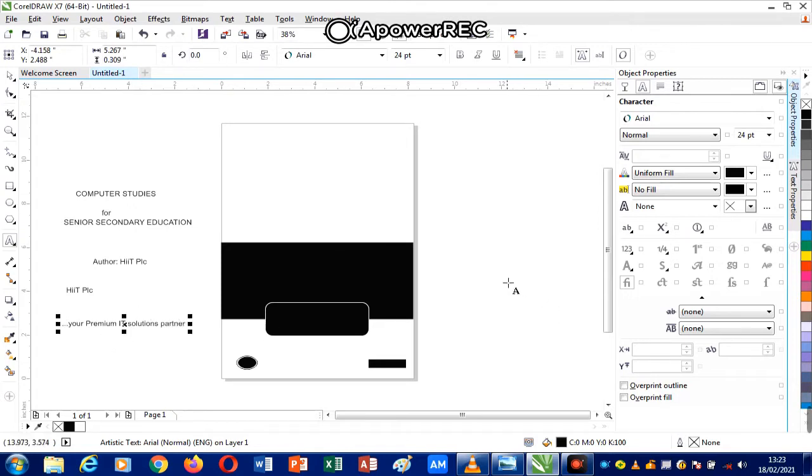And I also have the text called what class, and I also have the text called IT services since.